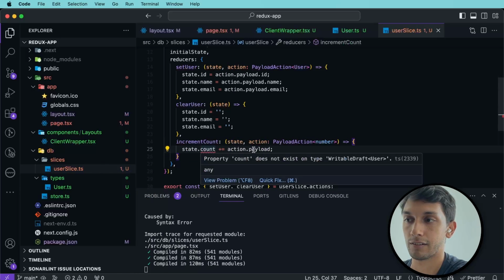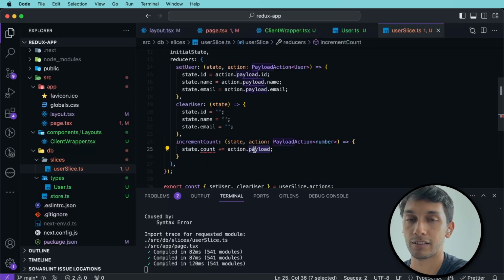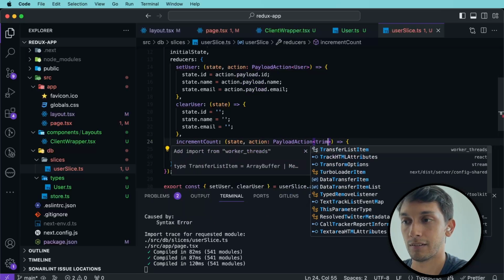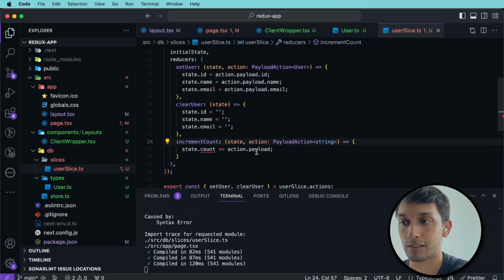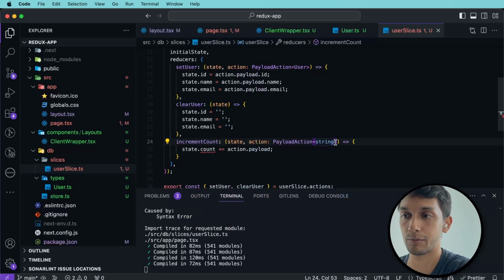And within here, just passing the payload itself, because it's not an object, so I don't have to do payload dot something. The payload itself will be a number. And you can see that here, payload is a number. I could make this a string, I could make this anything you want, but this is how you properly type things within your actions.